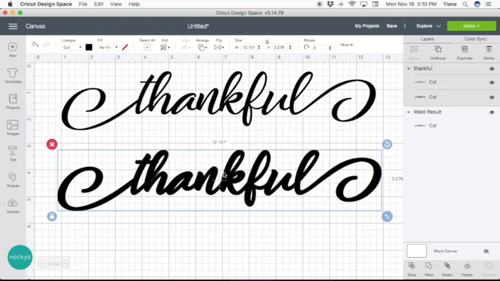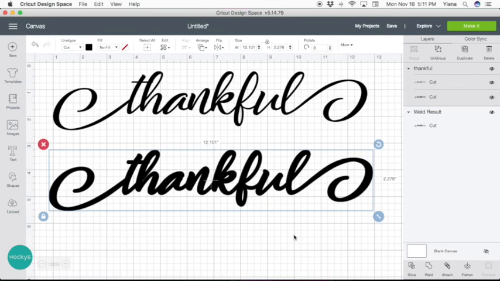As you can see, the one we did in Inkscape is much thicker and is going to work much better for our purpose to create a cake topper or the place setting text as we want it to do, so it won't be as fragile. So at this point all you have to do is hit make it and you can cut it out.